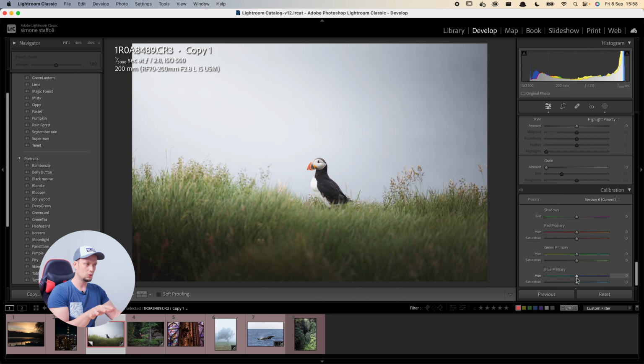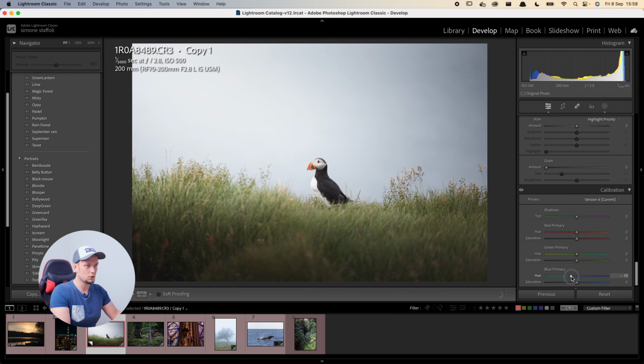So what I'm gonna do is I'm gonna shift the hue of the grass towards more orange and yellow, so that it will work better with the blue of the sky, and we will also be able to get back some of that color from the sky.